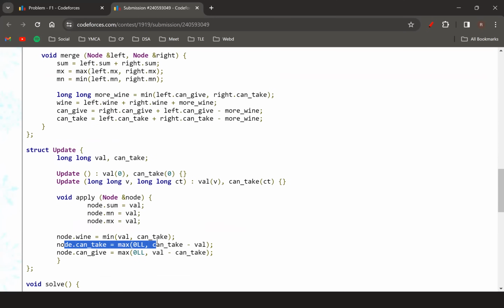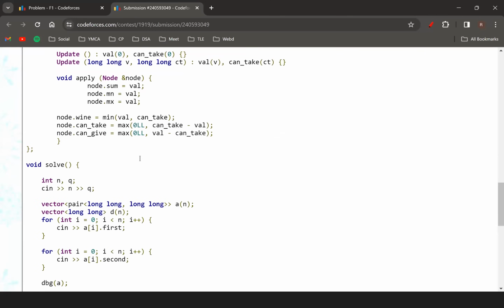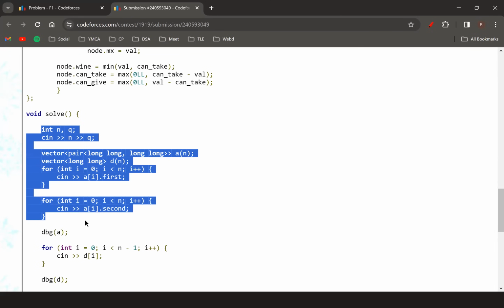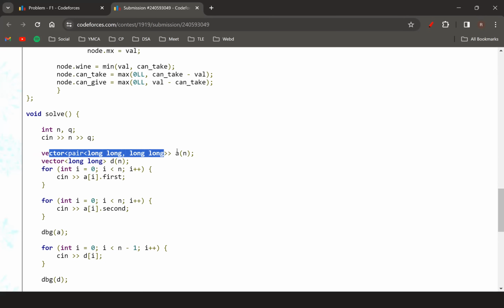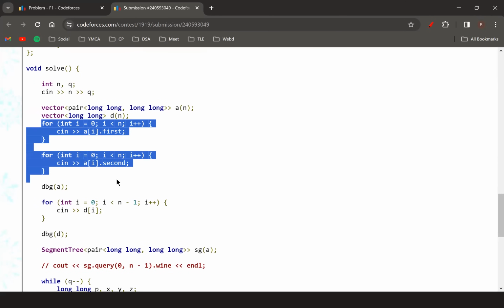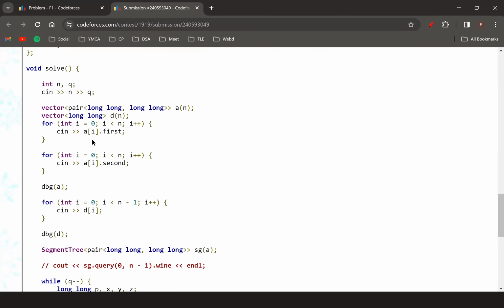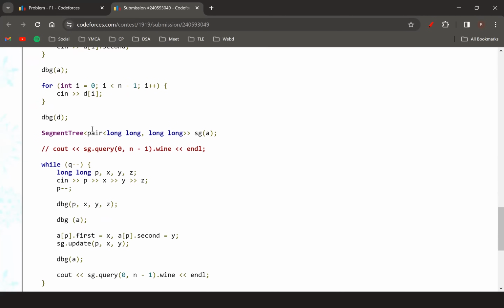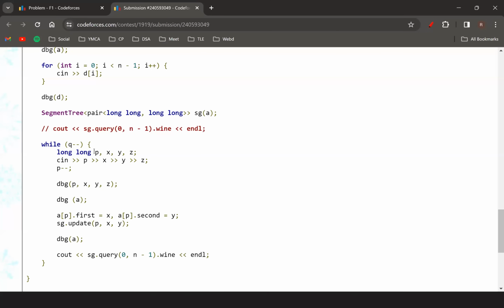In the update part, it is nothing different, like just doing the same stuff I did here. This is just the simple update query. And while taking inputs, I took the inputs in some array A, which is a pair of long, so that I can just directly pass it in the segment tree. And for the array C, like I don't know why, but I named it D, and it doesn't really have to do anything with it. It is just being created and nothing has been done. There are some DBG statements for debugging. I just then erase them while submitting the code.